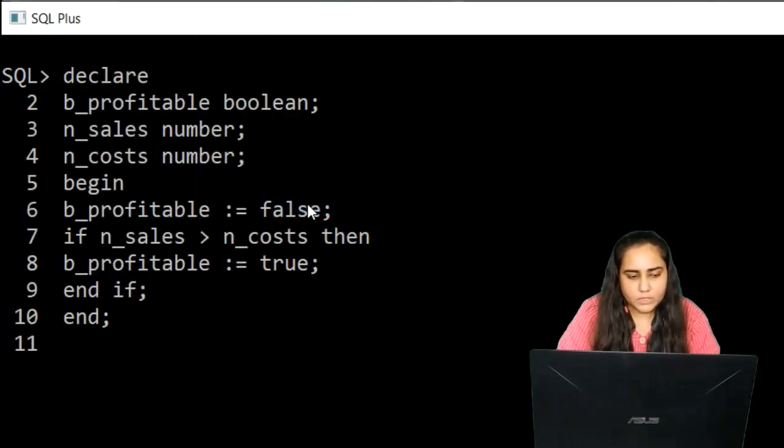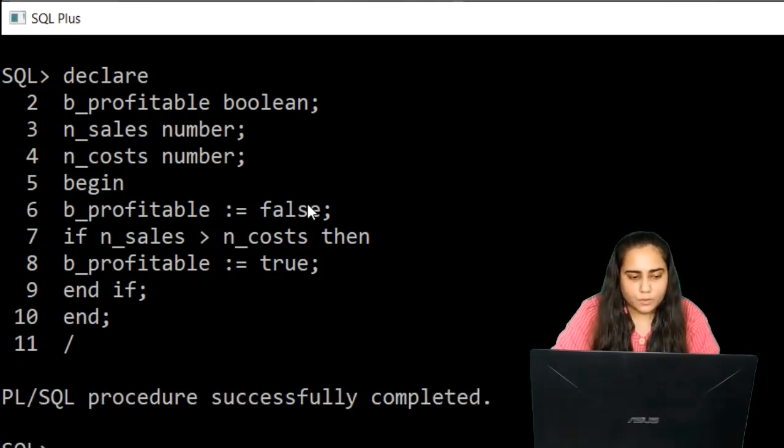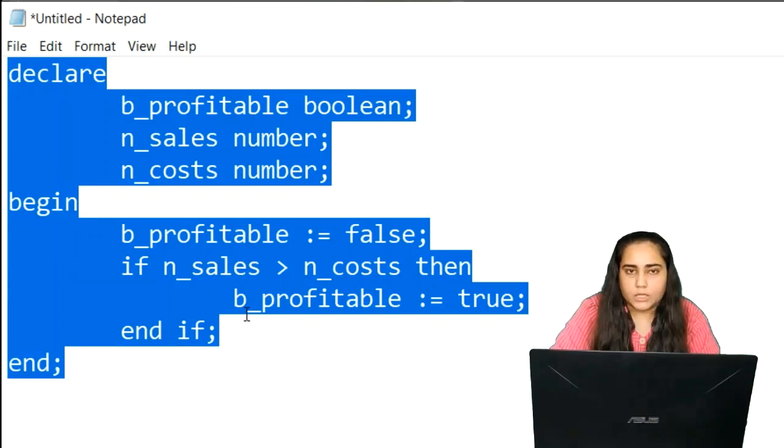Once it is pasted, make sure you're hitting the /. This will run your code. It says PL/SQL procedure successfully completed, and in this case, I did not print anything. You can see in my code, I haven't written any DBMS_OUTPUT.PUT_LINE function, so it's not printing anything, but it is giving you the successfully completed message, which means there is no error.